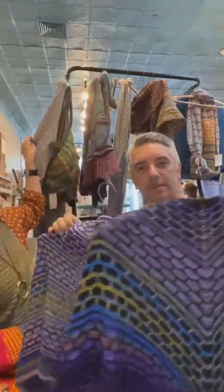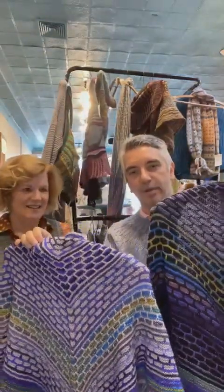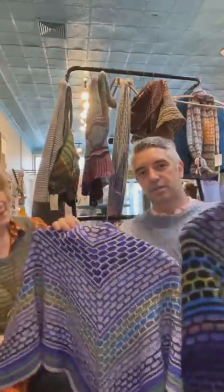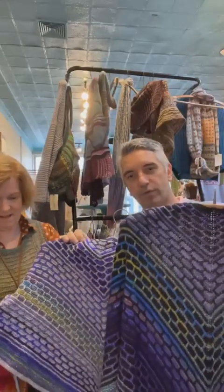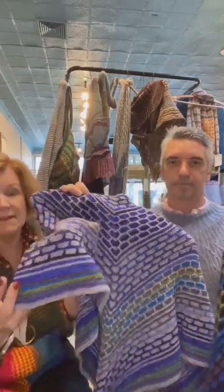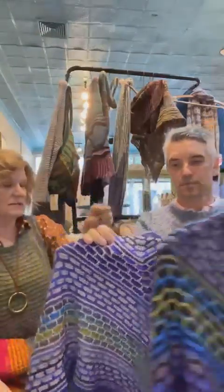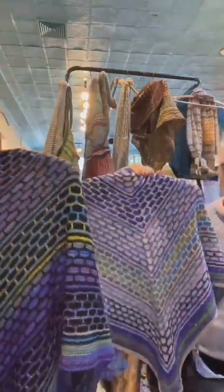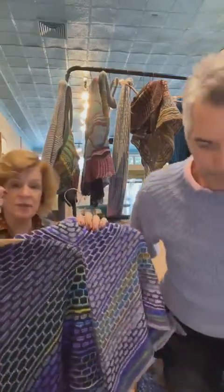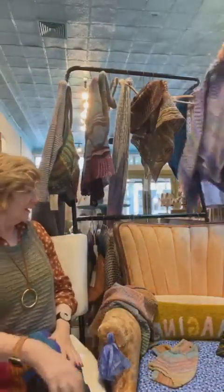The cool thing about this is that Unique is the same colorway as this one, but because of the background that we used, this being black, this being gray, the outcome is completely different. So you can love this design and make it over and over again using the same yarn with a different background. It's going to look completely different. You might think it's really hard, but that's just a slip stitch that's making those bricks in there. The other thing I noticed is that the sizes they came out are different, so I think these are different knitters with different gauges. So if you want a tighter knit, you can make it, or you can make it long and drapey like that too.